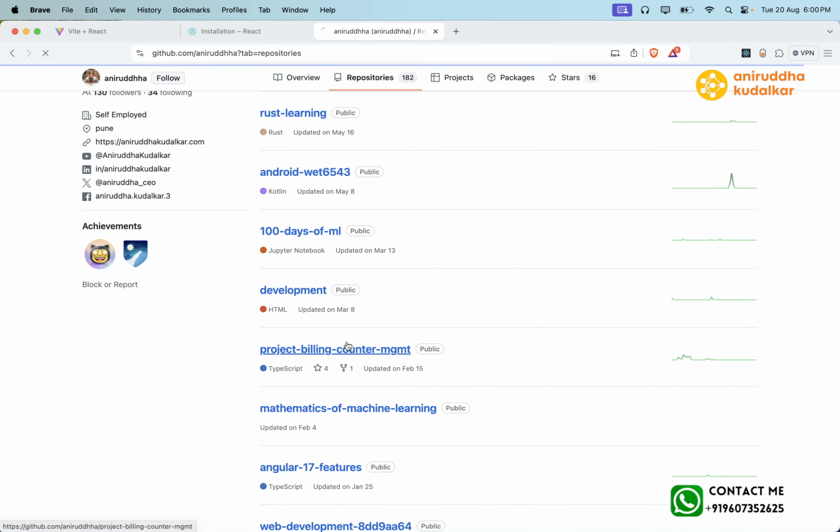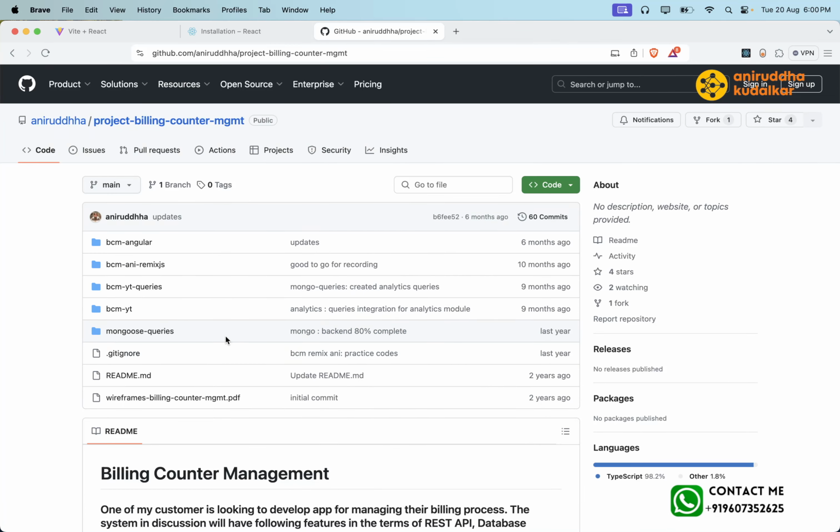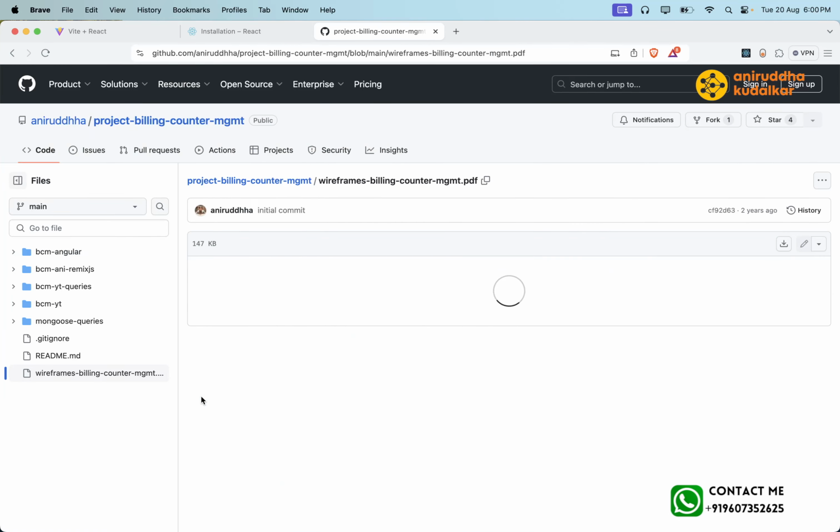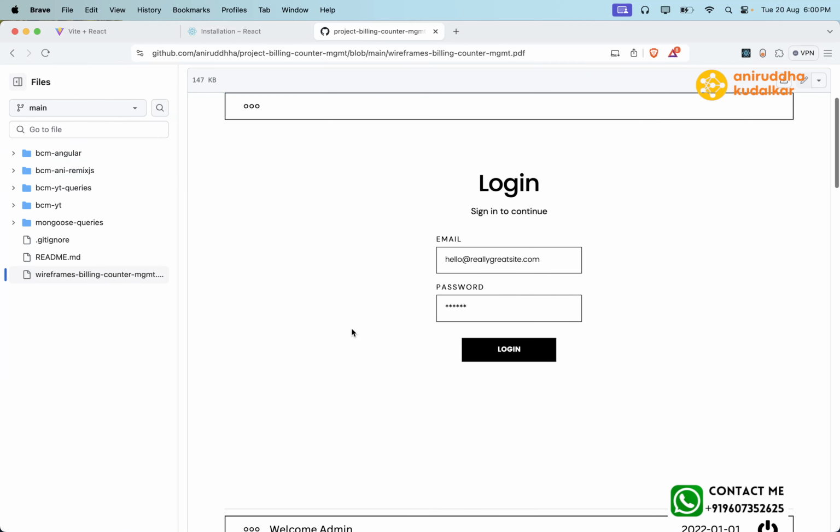Billing counter management. So how do you implement this project? Billing counter management. Login screen. You need to use Tailwind CSS to design this. In the first phase, do not add any REST APIs. But validations need to be there. This field is mandatory.